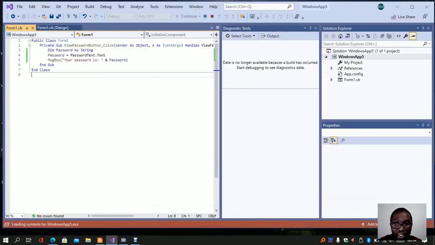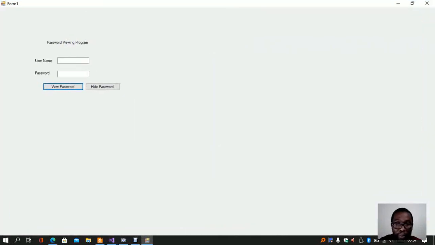Okay, it's all green, hoping that everything is fine. Now we have our program here. So right there we can say that the username is Maki, and then the password we can say it is comp 220 bit 201. So that's our long password. So I want to view the password. When I do that, we have our password shown here, comp 220 and bit 201, and then we can say okay. So that's how we can view passwords.